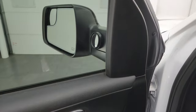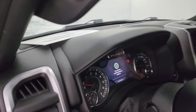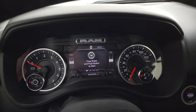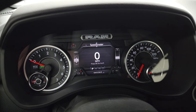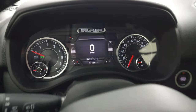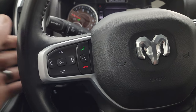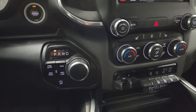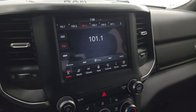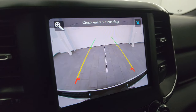Power windows, locks, and mirrors — and these mirrors do power fold in. We'll hop inside and check out the miles, the radio, and everything this truck has to offer on the interior. You get a 7-inch LCD display with the Bighorn animation, digital speedometer, compass display, battery voltage, and oil temperature. This truck has 45,383 miles. It comes with the heated leather-wrapped steering wheel, cruise controls and gear selector on the right, Bluetooth and information center controls on the left, and audio controls in the back of the steering wheel. Push button start, push button four-wheel drive, eight-speed automatic transmission, and start-stop capabilities. The radio has AM, FM, and Sirius XM capabilities. You can also control your heated seats and heated steering wheel through the screen, and check out that HD backup camera — so you can get hooked up to your boat, camper, or trailer the first time every time, with zoom capability.